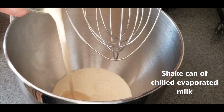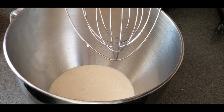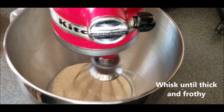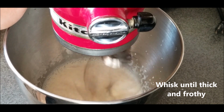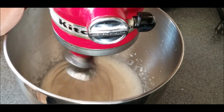The good thing about this recipe is that you don't have to follow very strictly the quantities on the ingredients list. As long as you adjust the quantity of gelatin to the quantity of evaporated milk and the mango that you're using, because gelatin is the thing that's going to set your mousse. If you add too little gelatin, then your mousse is not going to set. And if you add too much gelatin, the mousse will not feel like a mousse.